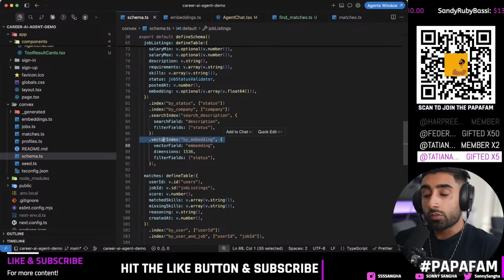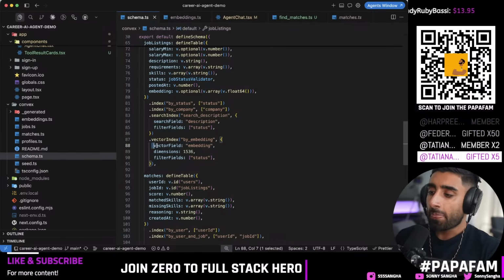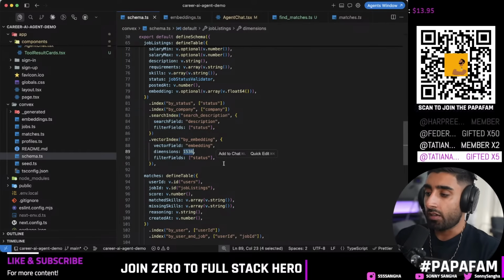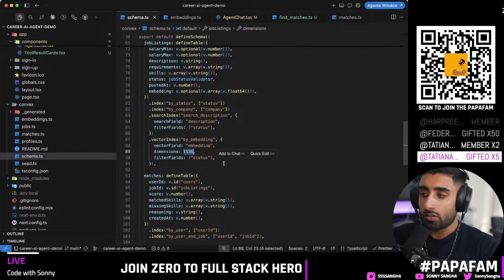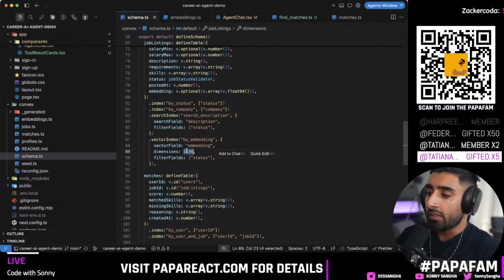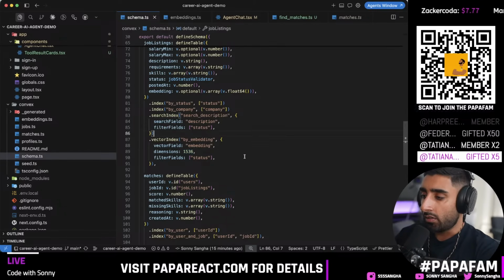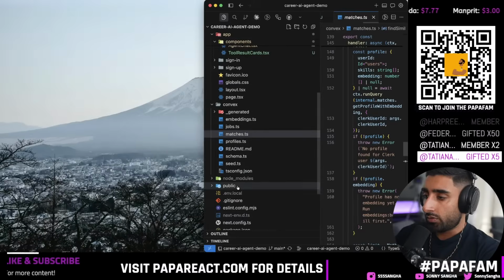Now, we also do this with vector indexing. So we're going to make sure that we have a by embedding field, and this is going to help us out. And typically we have dimensions to a vector, right? The more dimensions, the more depth, but also the more expensive to calculate the embedding, as well as the longer it might take to do that, right? But typically in studies, 1536 has been pretty decent for getting a similarity score, okay? So cool. And then we add the filter fields, which you just saw, okay?